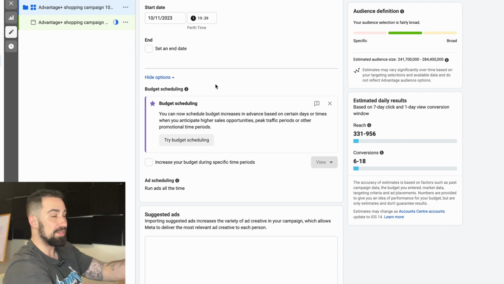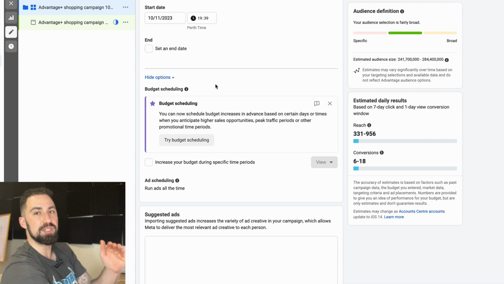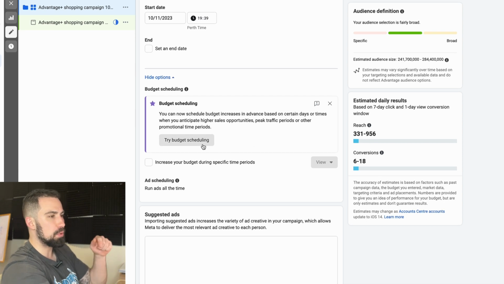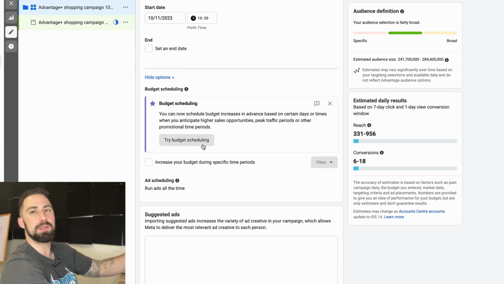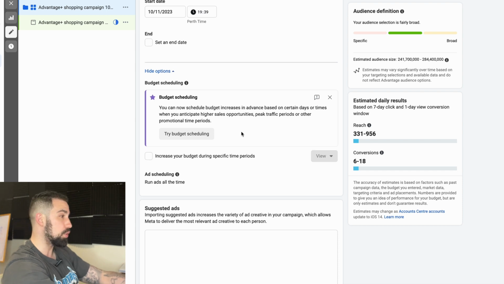The reason being is Advantage Plus shopping campaigns are really smart. They use machine learning to determine where your audience is more likely to convert. So they're going to serve the ads more likely on those periods. And also keep that in mind, guys, a person is not going to buy right away when they first see your ads. You're probably going to have multiple touch points with that same user. Also keep that in mind.